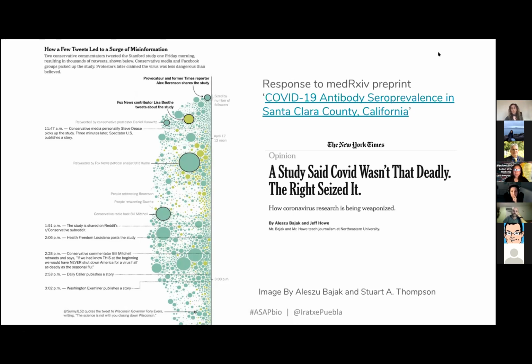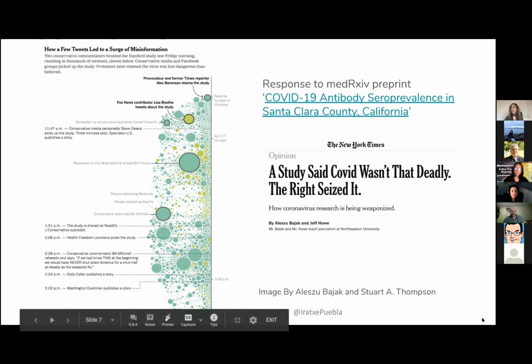We have seen situations where preprints were posted, reporting some results, and then they were picked up very quickly by the media. This is an example of a study posted in medRxiv regarding antibody seroprevalence in a county in California. I think it was back in April, and it garnered a lot of attention from the press and media outlets, but also was rapidly amplified in social media. So it was getting to a very broad audience, beyond specialist researchers. There was a lot of prompt reaction from the community as well, suggesting that there were some issues with the analysis and whether the conclusions were valid. But it is very difficult to operate in that feedback and self-correction cycle while we have this other amplification of the message for audiences who are not necessarily within research groups.